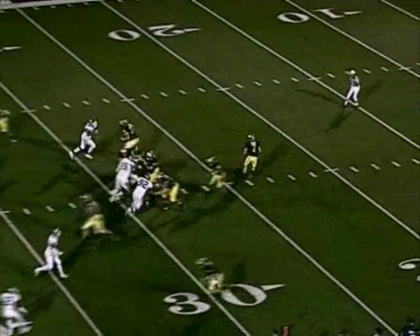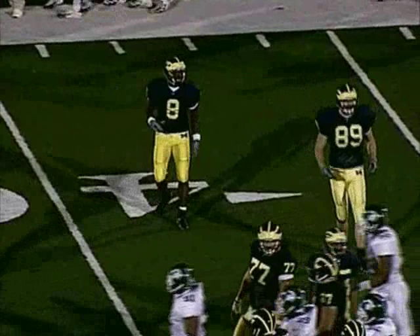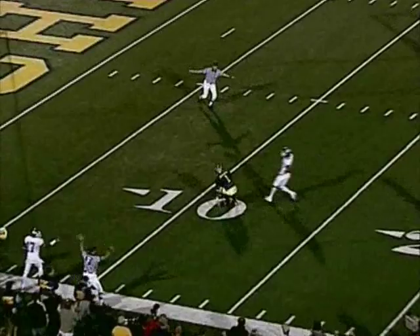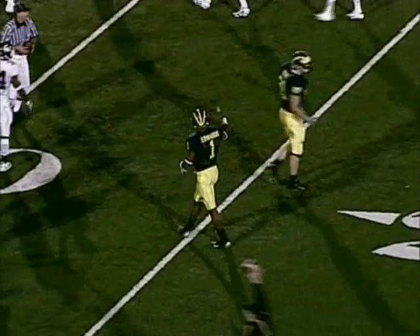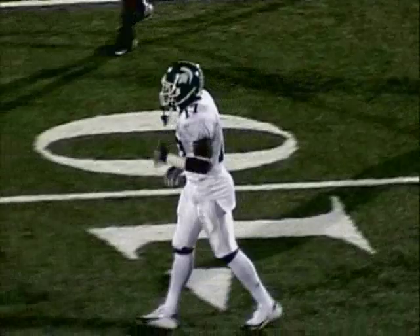Back to throw goes Henney, looking right, fires toward the sideline to Avant — he makes the catch tumbling out of bounds around the 42. Boy, does that kid have an arm — to throw it that far from the left hash to the right sideline. Henney to throw, going deep, airing it out left sideline. It's Braylon, cutting inside of Maples to make the catch at the 11, and down he goes. He adjusted to the ball, ran with Maples, and then at the last moment moved inside of him to make the grab at the 11-yard line — a gain of 47 yards.